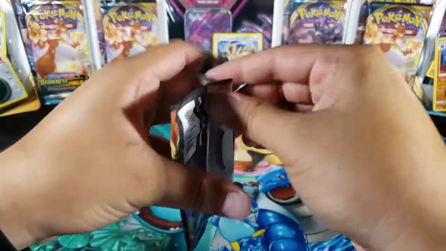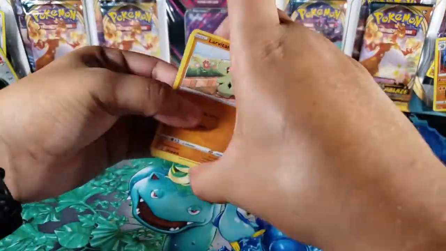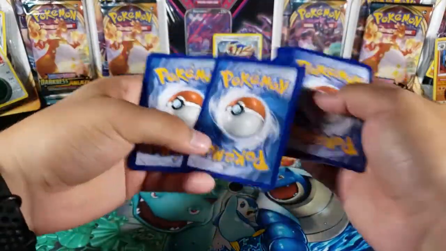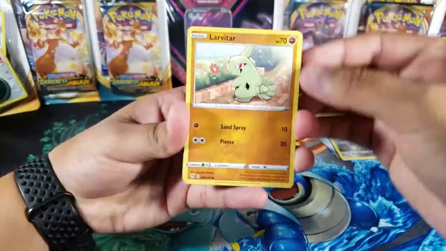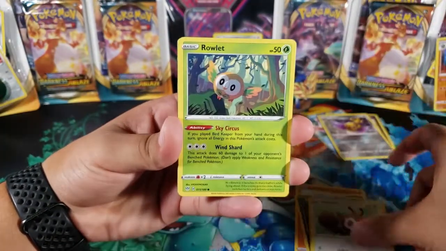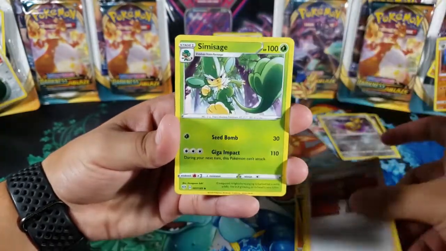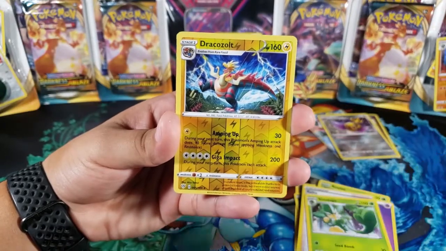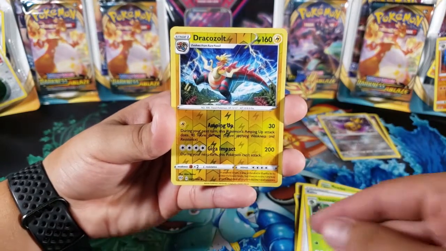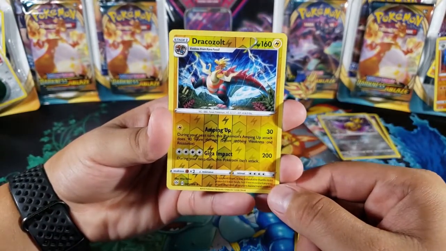So last pack. Come on, give us a really nice GX. How about that? Okay, so here's the last code. 1, 2, 3, 4, 1, 2. Let's see what we get. We got Larvitar, Grimer, Galarian Darumaka, Sentret, Rowlet, Psychic Energy, Solrock, Kabu, Simisage. Ooh, okay, a reverse rare. Dracozolt. Yeah, it looks really weird. It looks like a T-Rex, but just the top half is, I don't know, it just looks very weird.